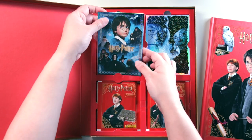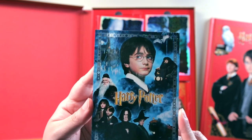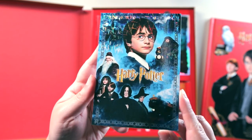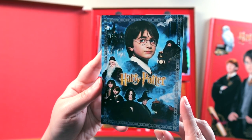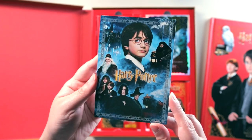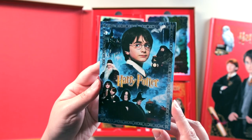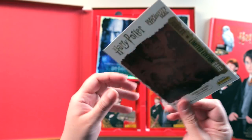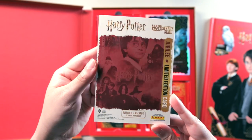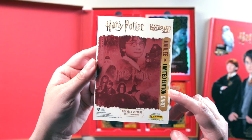So here we go, this is the Jubilee card and it's so pretty. It's so shiny. And this poster is just amazing. Completely Philosopher's Stone vibes. And oh my god, I just can't get over how sparkly it is. It's really, really nice. And the back says it is a Panini exclusivity seal, Jubilee limited edition card.